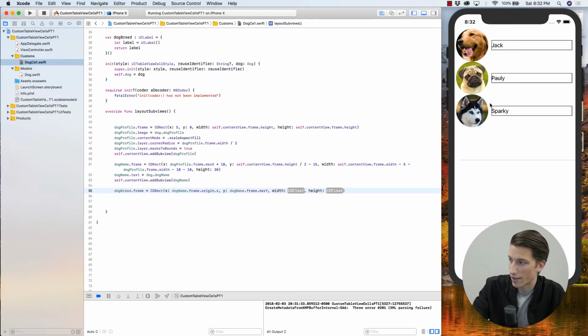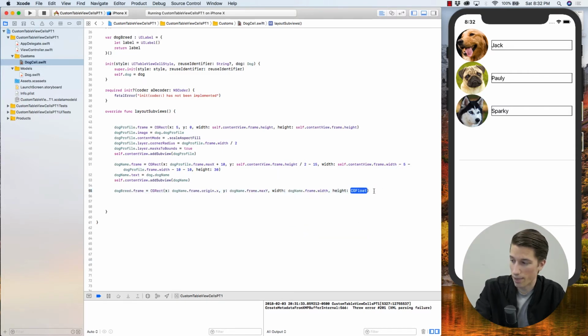And what that means is that at the very beginning of our label, at its height in the y-axis, is going to start right at the very end, the maxY of this label. So it should start right there. Its width, just to keep things consistent, will be the same as dogName.frame.width.